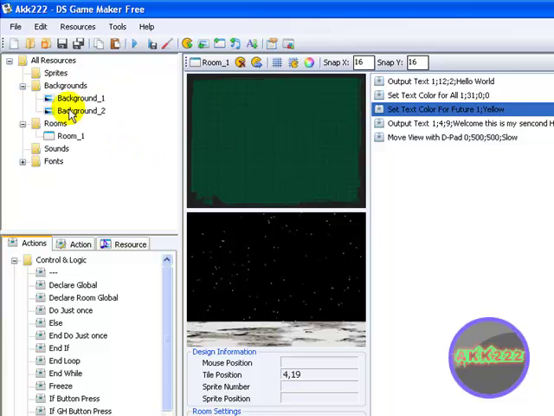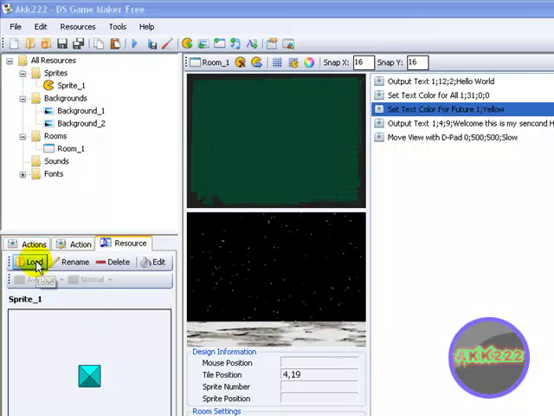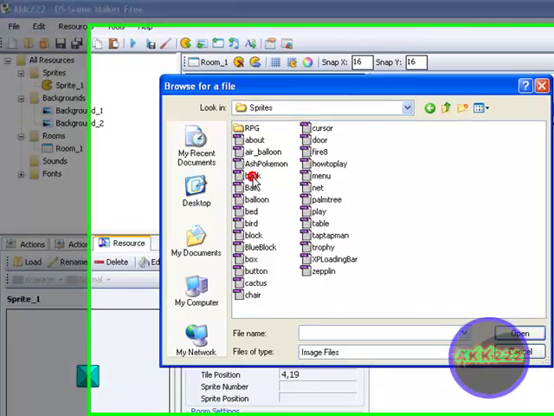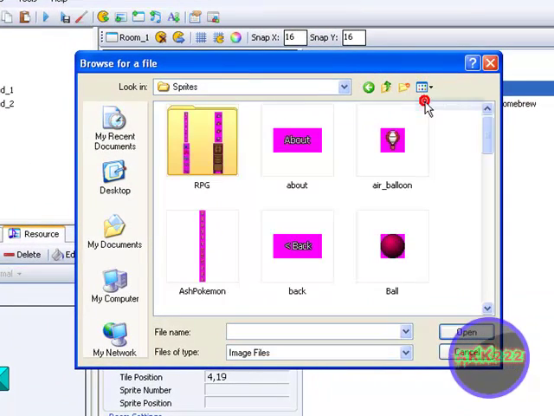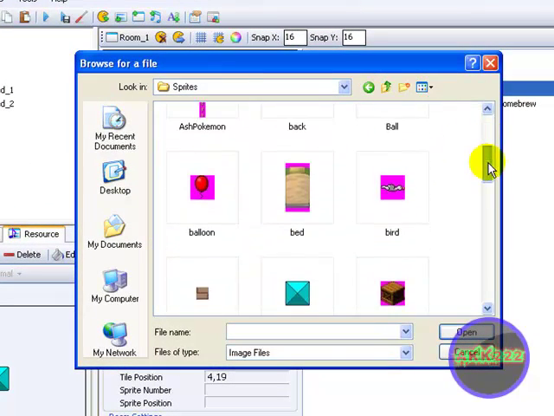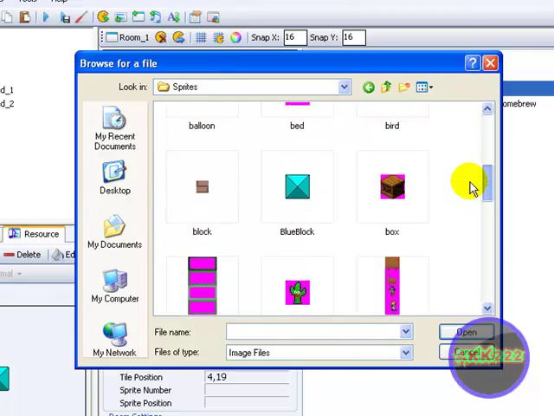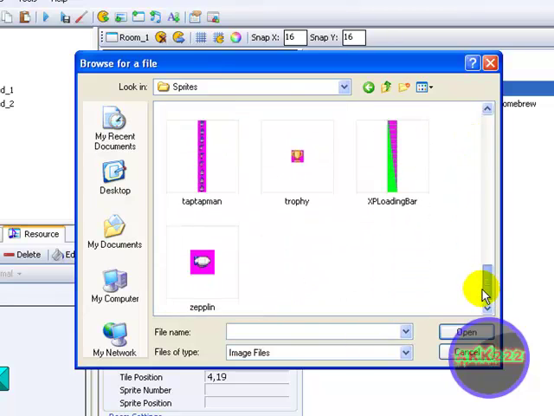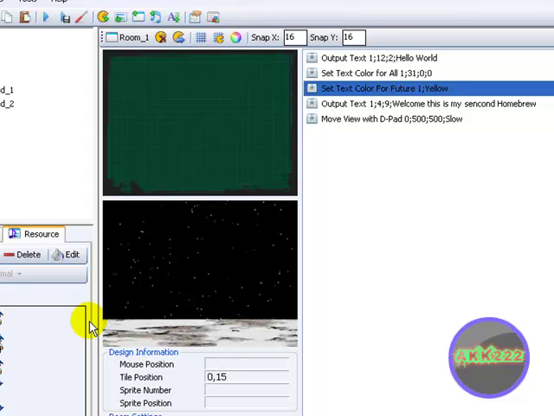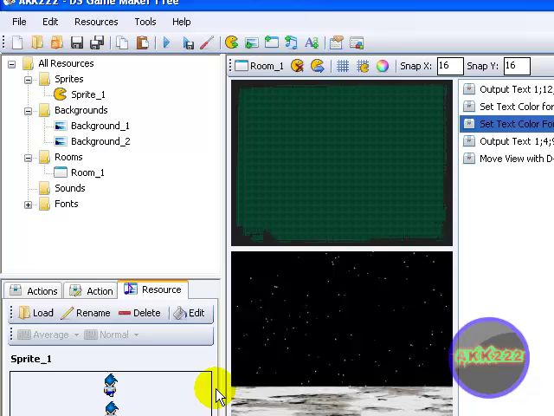So here we'll just click add sprite. Let's see, load sprites. You can make your own sprites, by the way. I'm using theirs. Now let's just use a simple sprite, but not that simple. I'll put this guy in the name. He should be some random guy. Let's edit him and see what he looks like.